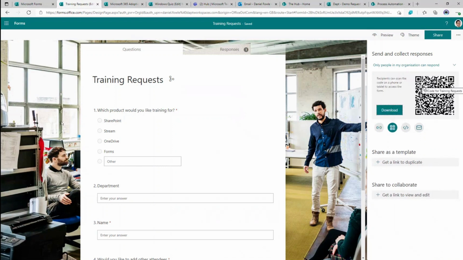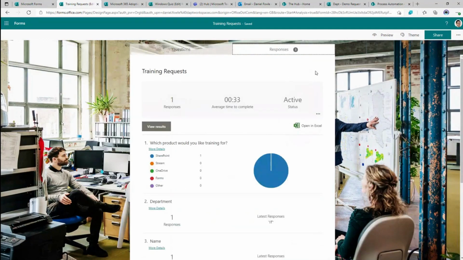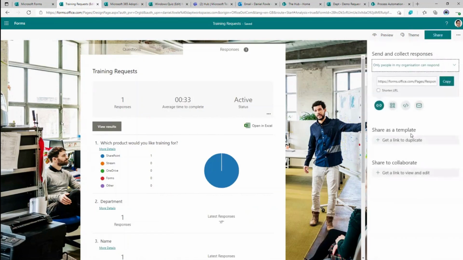So I've seen some useful use cases here whereby rather than us putting that poll into the Teams meeting, if this was a live event, I could put this QR code up on the screen and people would scan it with their phones and it would take them directly to the form. And actually, I've done this in a webinar before, a live event. As people respond, this dashboard is actually updated live, so you can have that up on the screen and see the results as they come through, which is quite neat.